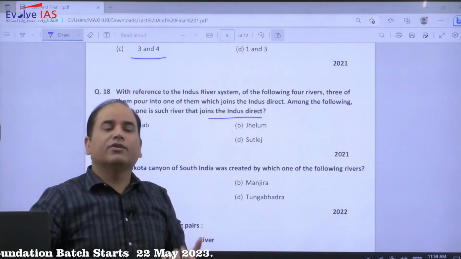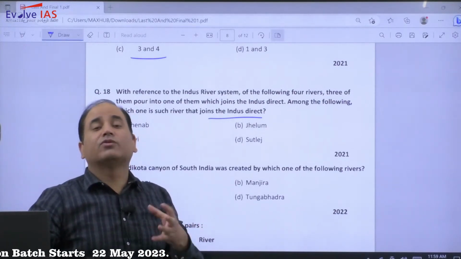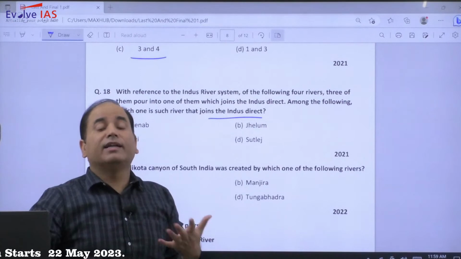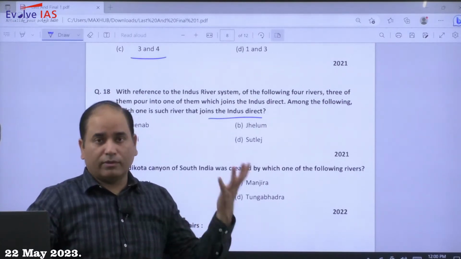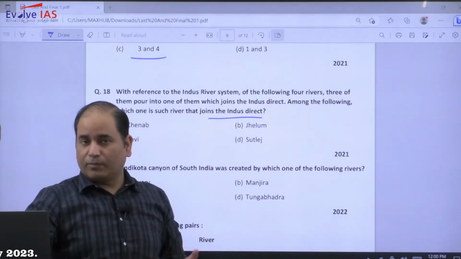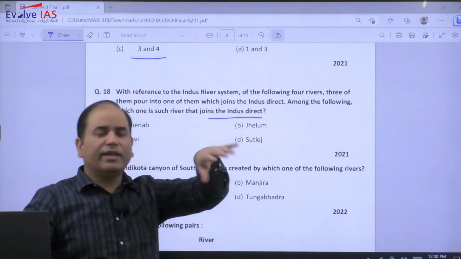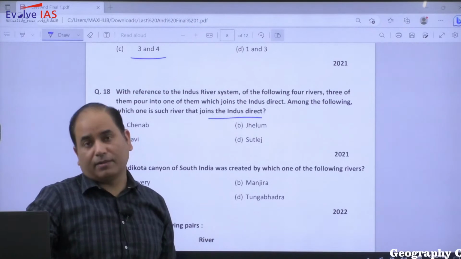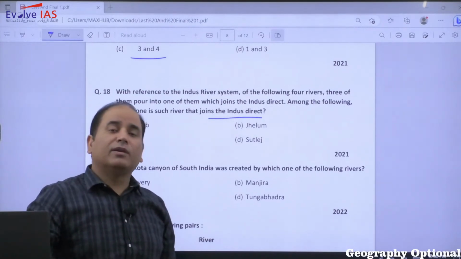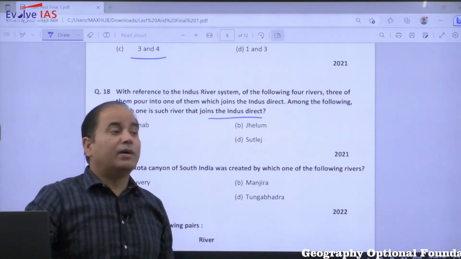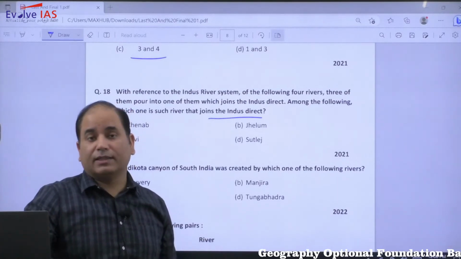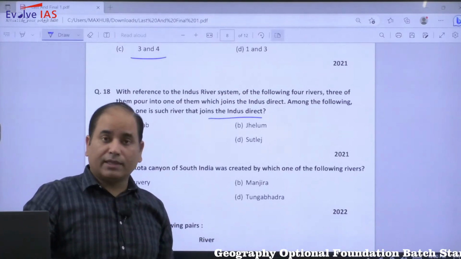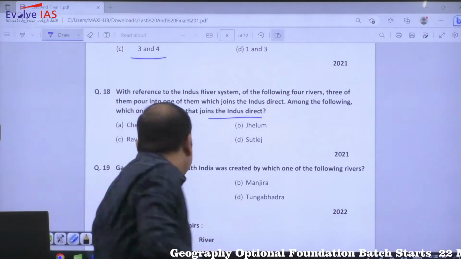In the same way, the area formed by 2 rivers is called Doab. So the area drained by 2 rivers is particularly Doab. So Punjab and Doab. Doab is very much famous in the case of the northern plain and the part of the Punjab Haryana plain. So in the Punjab Haryana plain you will find lots of Doabs. So Bari Doab is there, Bist Doab is there, Shaz Doab is there, Rachna Doab is there.